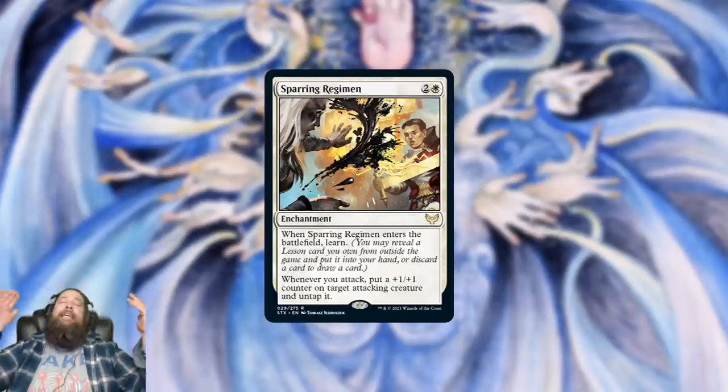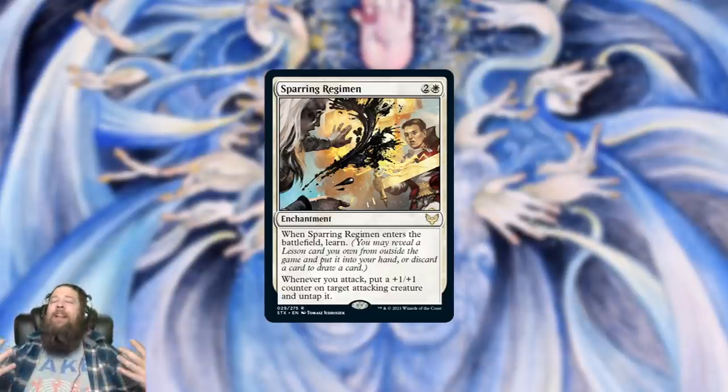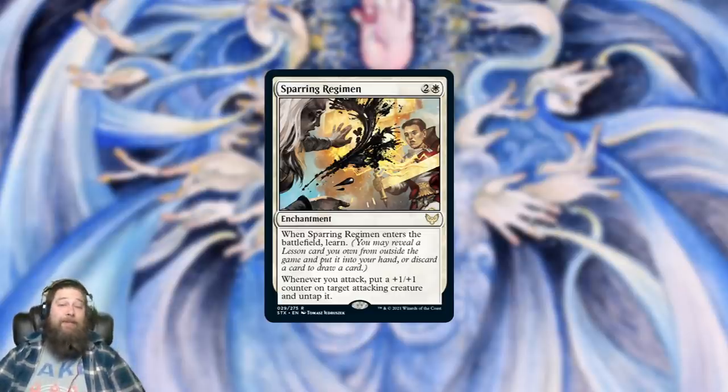So again, I'm still focused on these cards being best of one cards. I think in best of one, they're going to be awesome. I think in draft, they're going to be awesome. But I still haven't found myself convinced that this is a plan I want to execute in best of three.